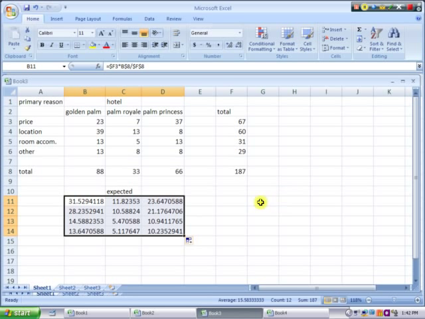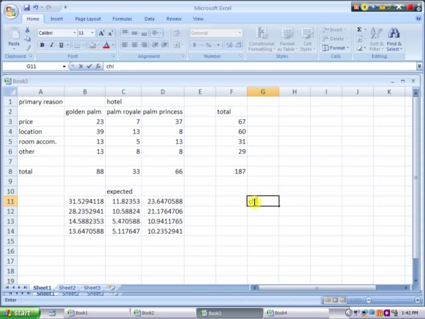Now let's do our chi-square. That's going to be the expected minus observed, or the book says observed minus expected. It doesn't really matter because you're squaring it. And we don't need to anchor anything because it's going to just, well, you'll see. So it's this minus this, and we're going to divide it by the expected.